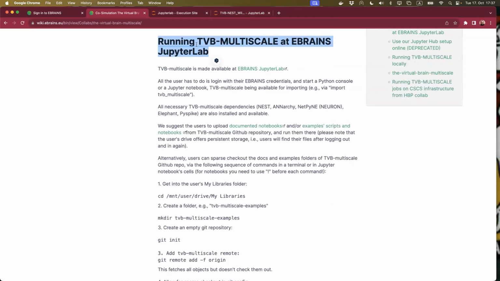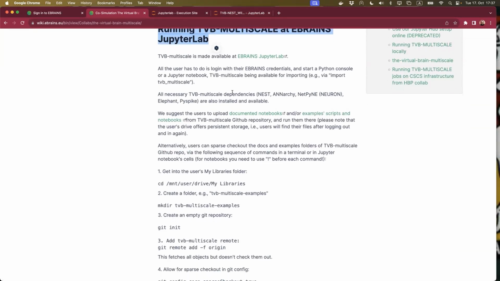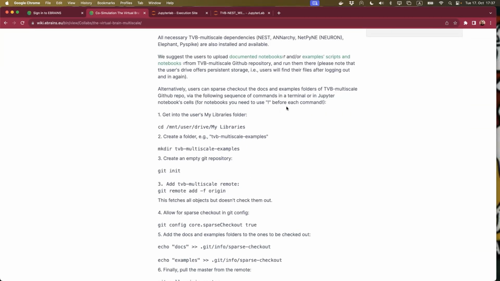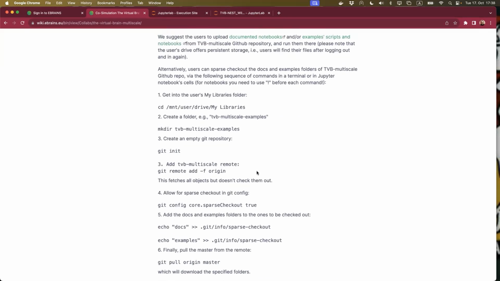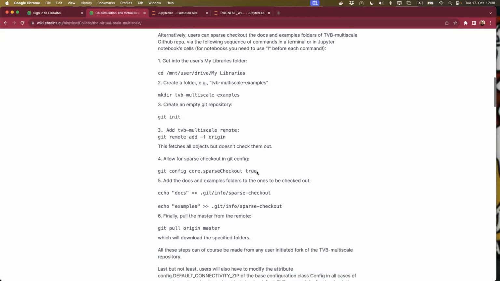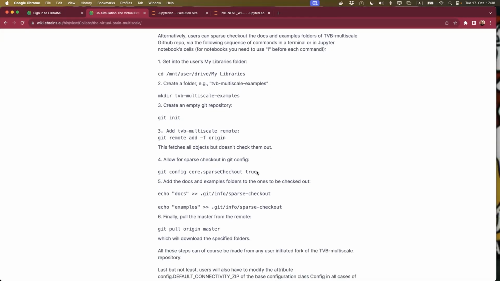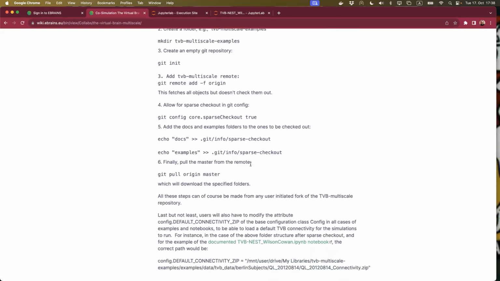What needs to be done is, the tool is already installed there, but the examples are not available. So one has either to download the specific folders with examples and documented notebooks and then upload them on the platform. Or the other option, which I prefer, is to do what is called Git sparse checkout from the Git repository, in which case one can clone only the folders with examples.